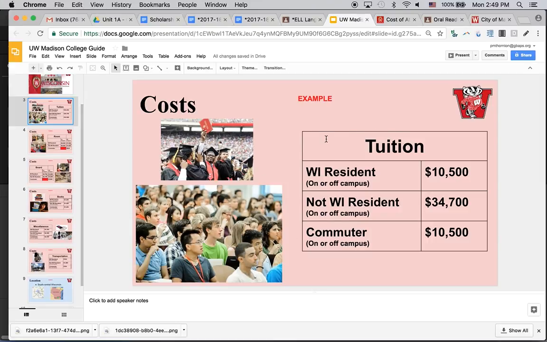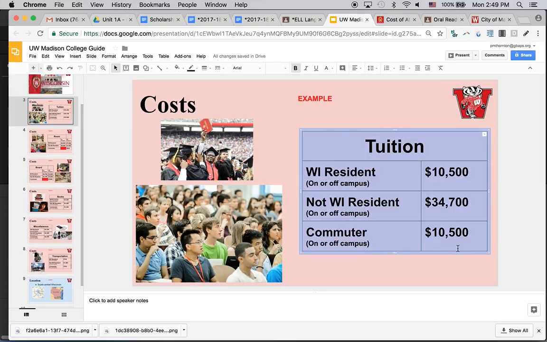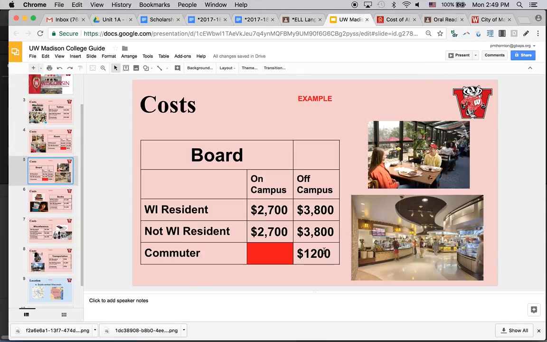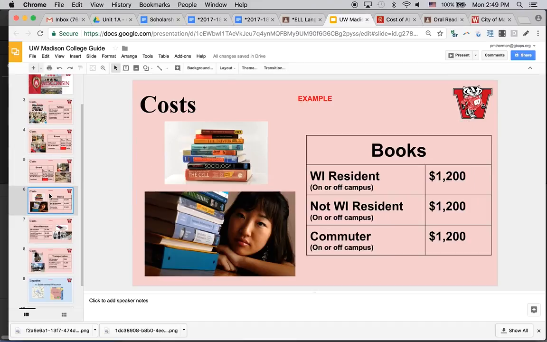When you make your slideshow, I don't want to see a lot of written information on each slide. If you notice mine, I think this is a pretty clean way of doing it. I put a table in here, and I have a topic, and I have a little bit of information. Now, it's not a whole sentence or a paragraph. It's a tiny bit of information, and if you notice, it's repeated through each slide with a very little change. So when the audience is following me and listening to my presentation, it's going to be hopefully easier for them to understand.